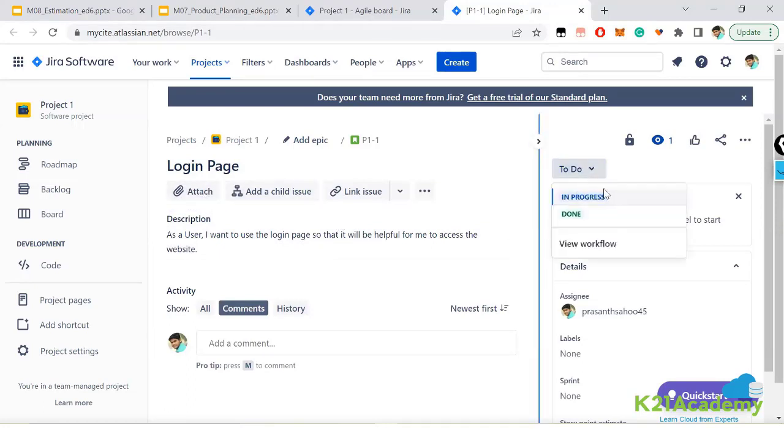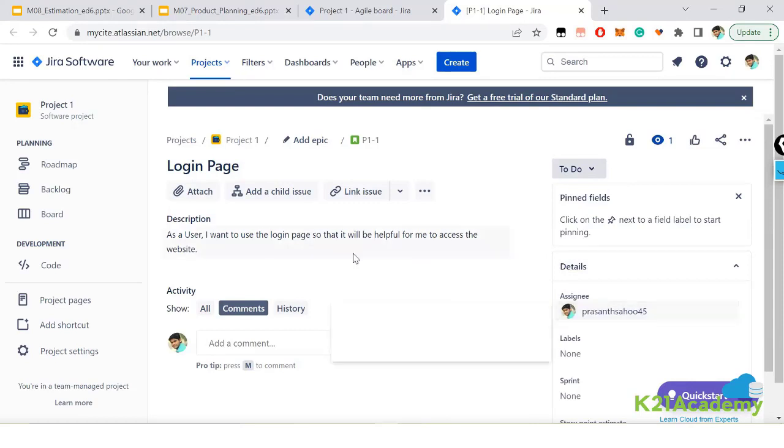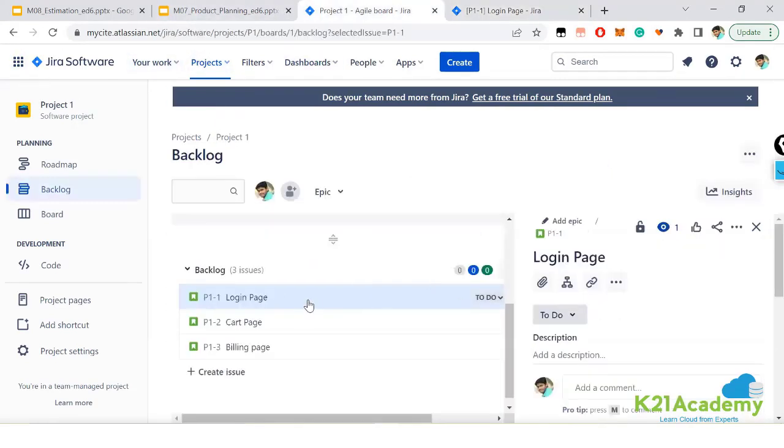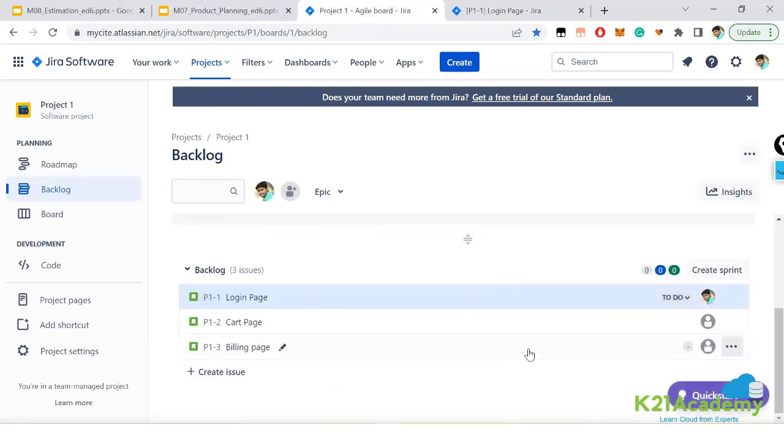And these are your status. Like right now it is in to do. The moment you go ahead and try to work on it, you can say it is in progress, and then finally it is said to be done. Okay, but again, this is not our priority right now. I will discuss this in our practical part. But our discussion right now here is to make you understand this is how our product backlog generally looks like.